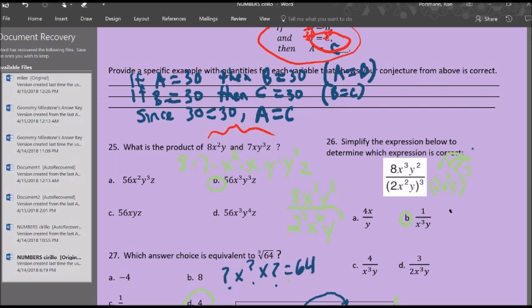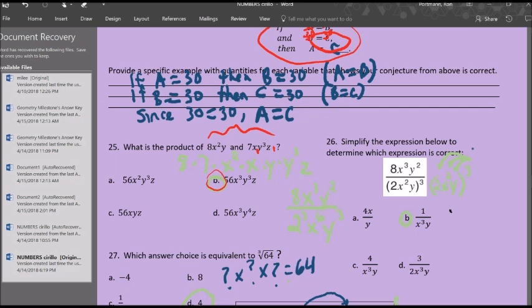We're going to put the integers next to the integers, the x's next to the x's, and the y's next to the y's, and then we have one z we're going to put next to each other. The one thing you have to remember here is that every variable and number has an exponent, even if it's not listed, it has an exponent of 1. So if the base is the same and you're multiplying, you still have to add those exponents together. 2 plus 1 would give you 3, so you get x to the third. Alright, so your answer here would be B.